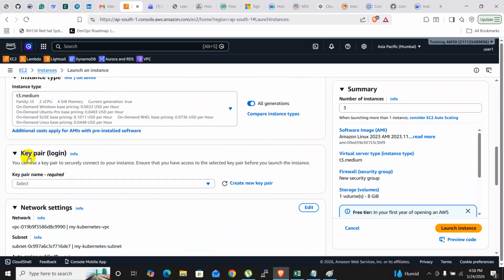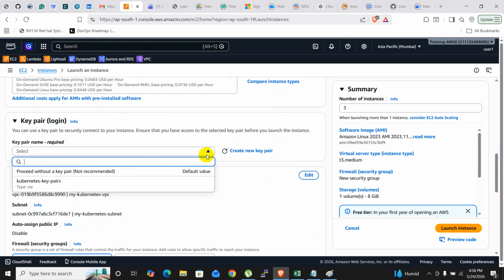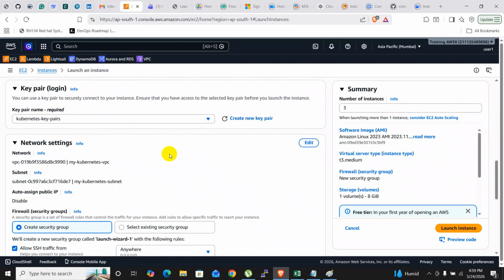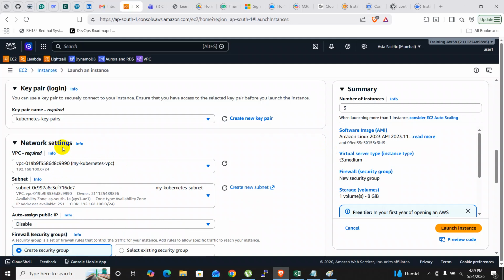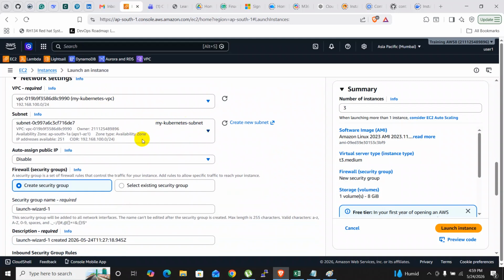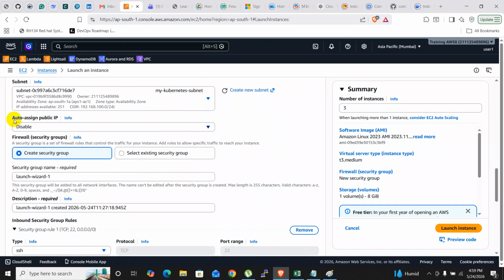Okay, now here I'm choosing the key pair login. As I told you, I already have the key pair created. I'm choosing the same key pair for all these three instances. Okay, now this is a very important setting. You can see that the VPC is automatically selected over here because that is the only VPC which we have created, correct? But here there are small changes which I have to make. Now you don't need to worry about the VPC because exactly my Kubernetes VPC is selected. Automatically the subnet is also selected because that is the only subnet which we have. So you don't have a choice. You would be able to see the subnet also got selected over there. Here this is the only change which I would like to make: auto assign public IP address.